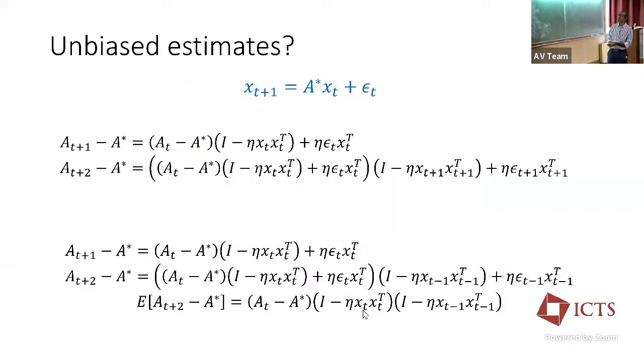Good question. Here I am not doing the full analysis. This is within a buffer. Within a buffer, once you put in this reverse experience replay, you have multiplication of these terms coming in. But bounding the expectation of this is still somewhat tricky, because x t is dependent on x t minus 1, and x t minus 1 is dependent on x t minus 2. We do that analysis using some simple AM-GM inequality. That's why we don't want to do it for a very large buffer size. We want to ideally do it for some specific buffer size, then leave a gap so that the next buffer is completely independent of this buffer. So that's the thing.